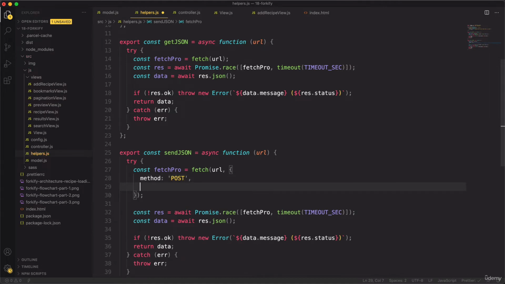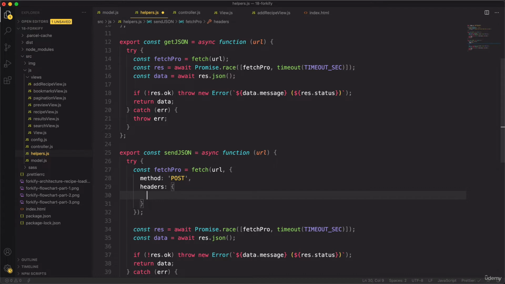Then we also need to pass in an object of headers. And headers are basically some snippets of text which are like information about the request itself. And many of them are like standard headers. And one that we need to define is the content type. So Content-Type with an uppercase C and a T. So make sure you get that right.